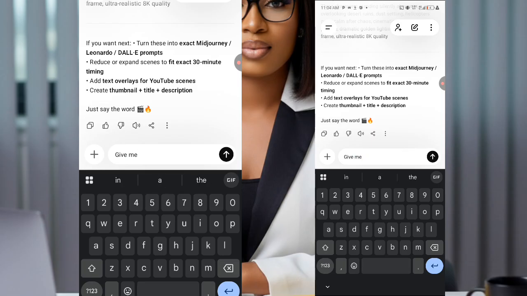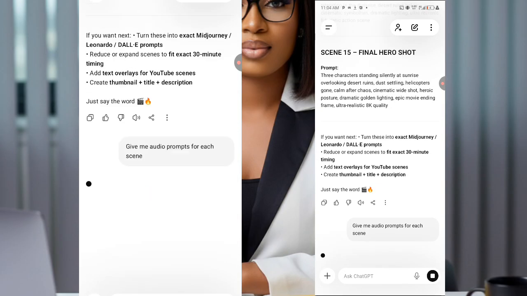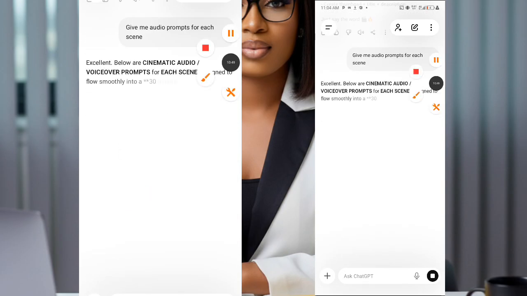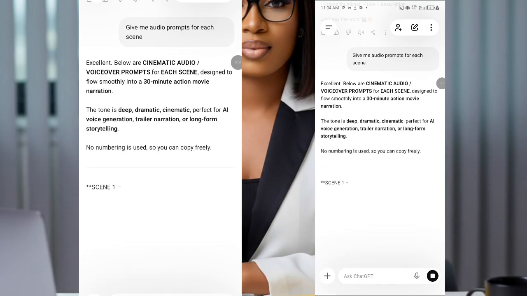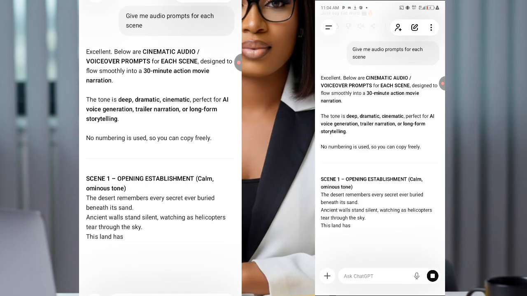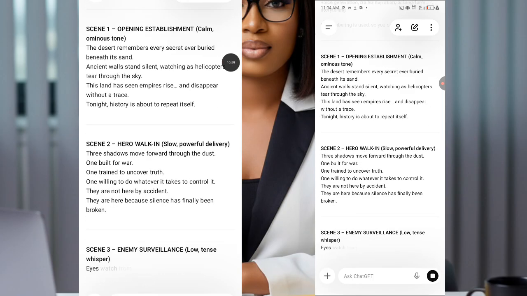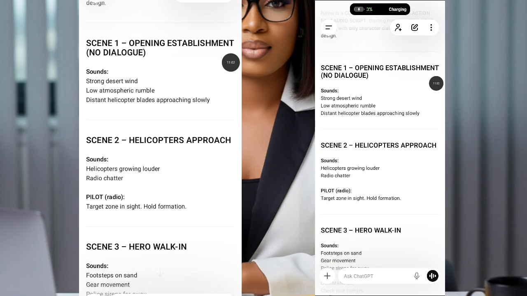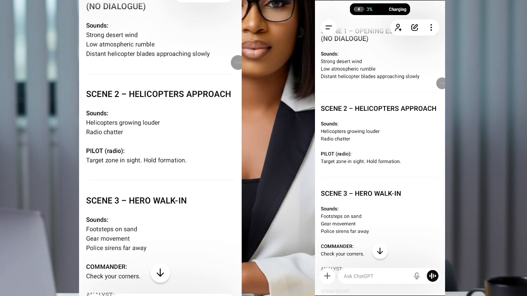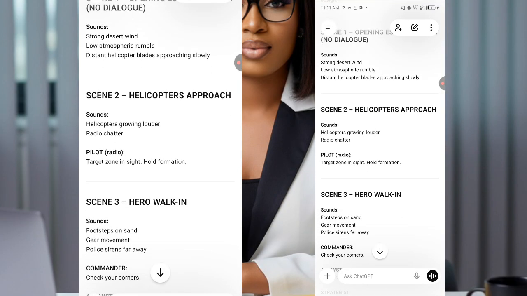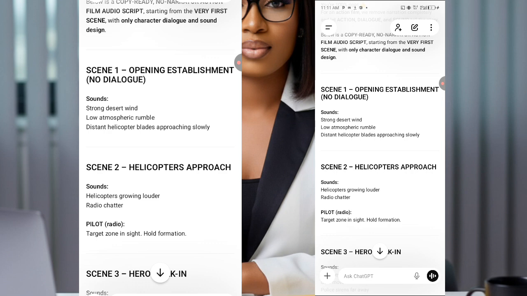Give me audio prompts for each scene. So let me just see what it's going to give to me. Now we're just going to copy all the audio prompts.